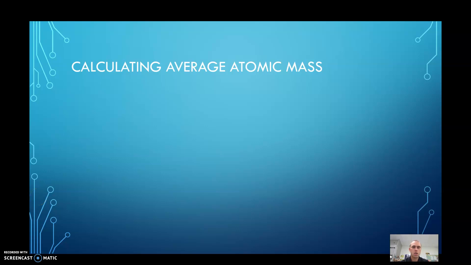Alright guys, our notes are now going to shift back away from models and atomic history, and we're going to go back into some isotope stuff. We're going to talk now about how to calculate the average atomic mass of an element. In order to do this, we need to know some information about the isotopes.